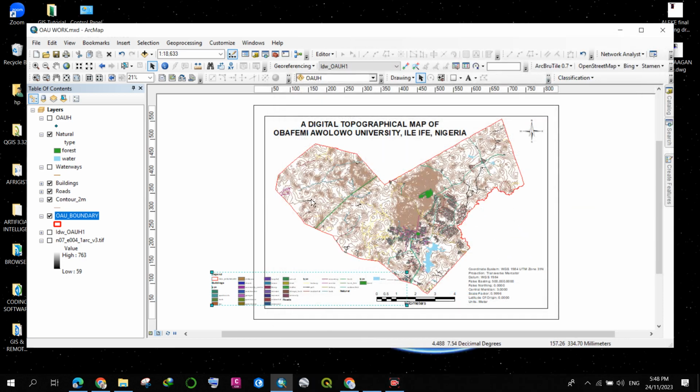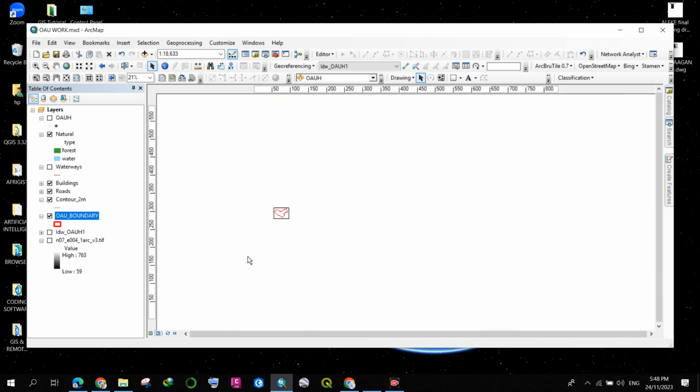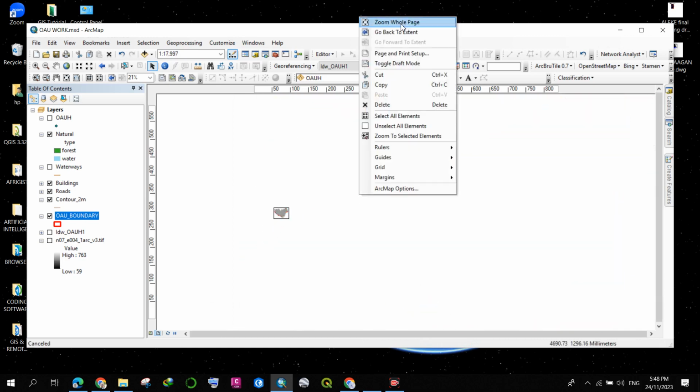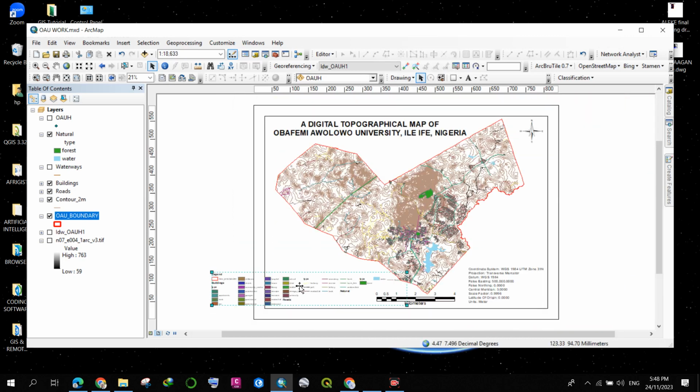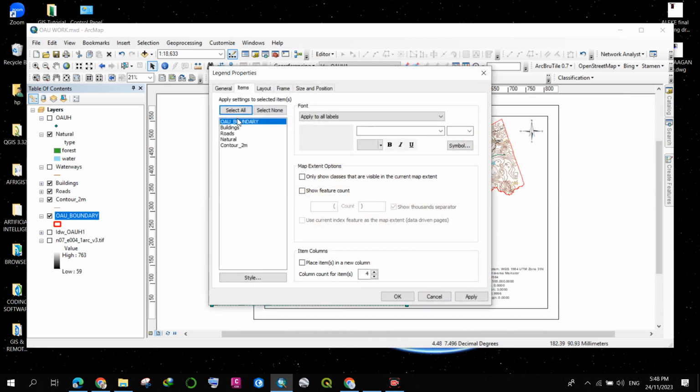You have it straight before, right? Right click, go to the properties of that legend. Now select all. And then the column counts.